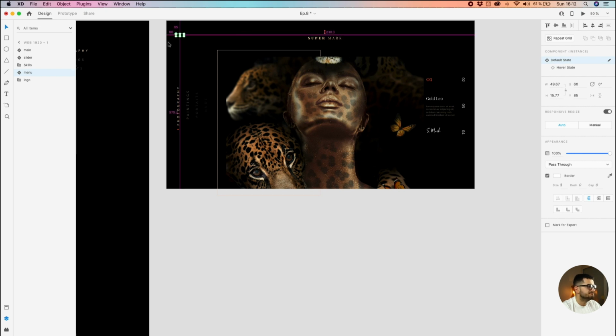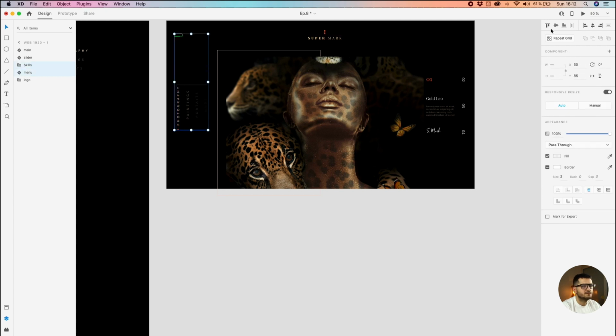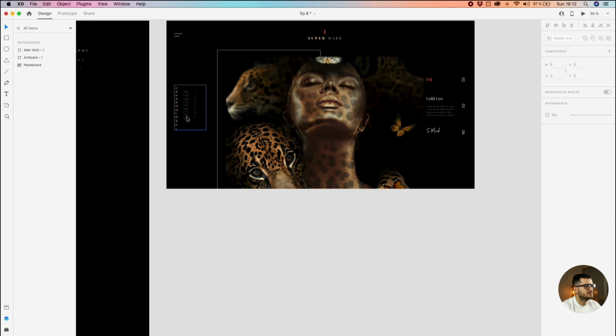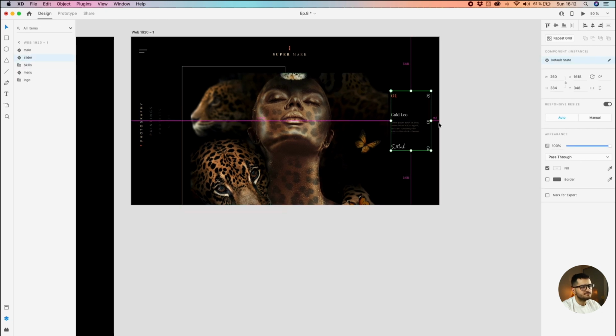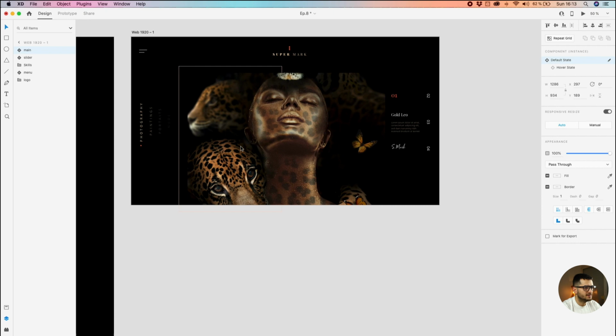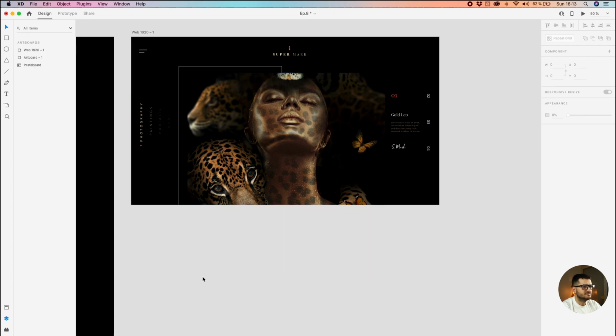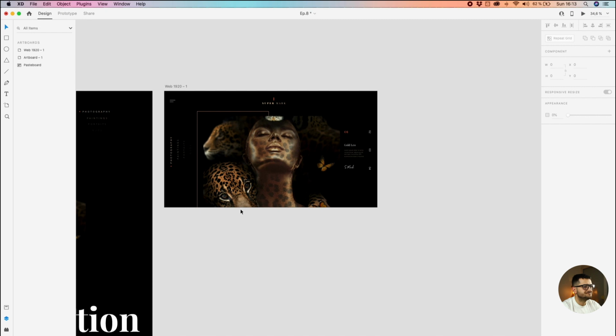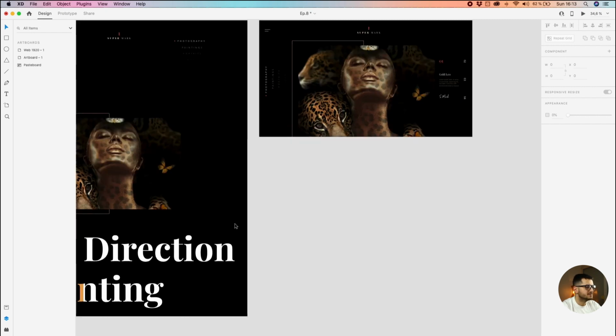Let's say, let's go with 50 to left for all the components. For these two, more exactly, 50 to right for this one. And for the main component where we have the image, since it's already centered, we want to move it like 20 pixels to left. Hold shift and the left key, 10, 20, and it's perfect. So far so good.